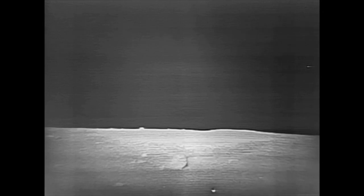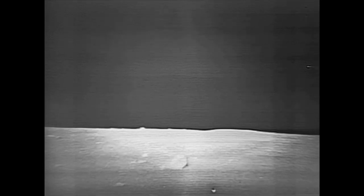Okay, now this one's right down sun, straight west. And I want to know if you can see an angular rock in the foreground. Roger, we have a large angular rock in the foreground, and it looks like a much smaller rock a couple of inches to the left of it. Over. Right, and then on beyond it about 10 feet is an even larger rock that's very rounded. The closest one to you is sticking out of the sand about 1 foot. It's about 1.5 feet long, and about 6 inches thick, but it's standing on edge. Roger.